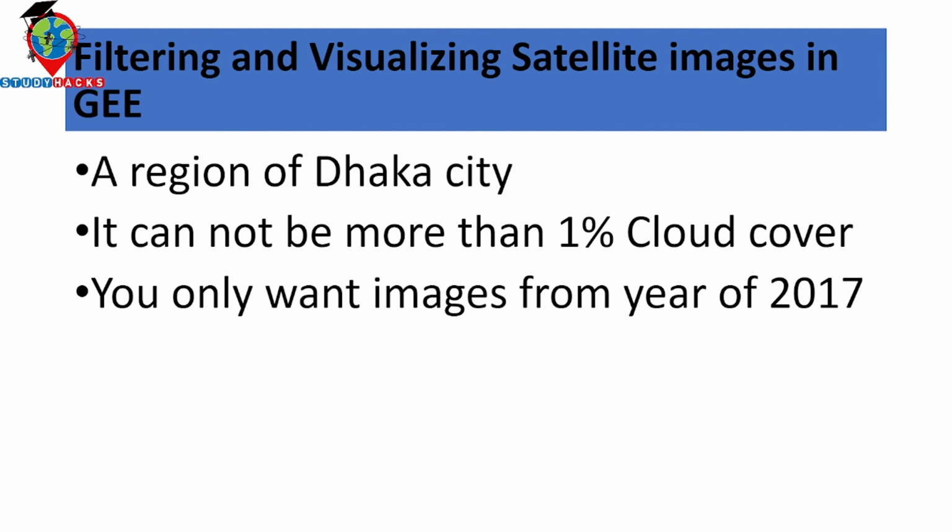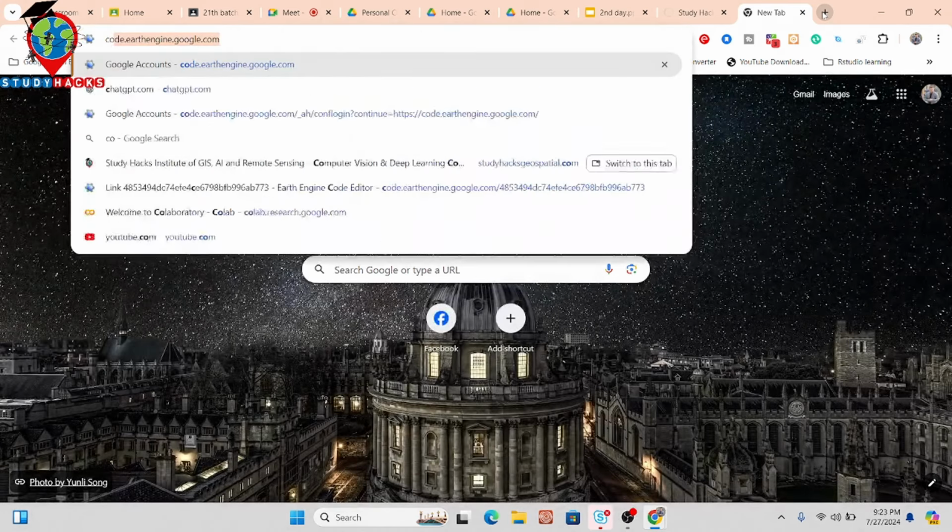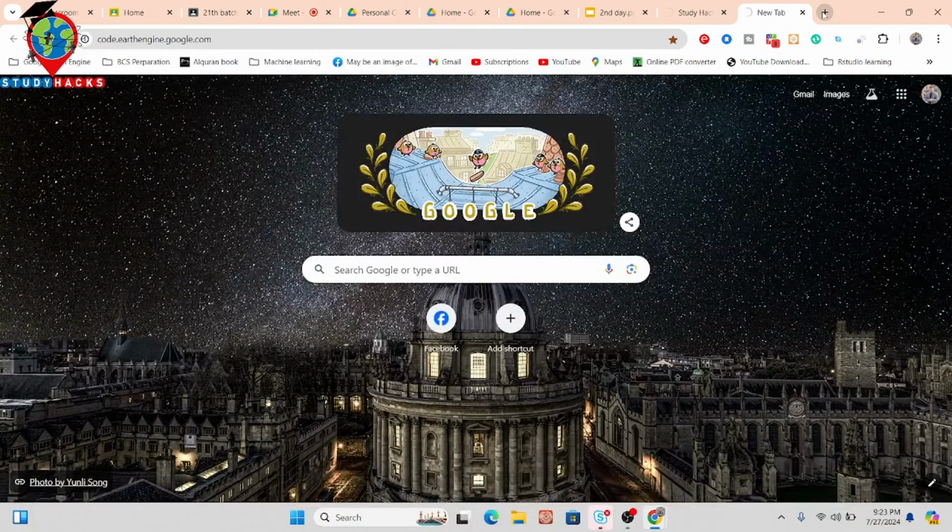The third factor is a specific time period: suppose I need the image for the year 2017, or the month of January 2017. So using these three factors, we can easily filter our image collection. Let's check the practical example, then you can get a better idea. Let me open my code editor.